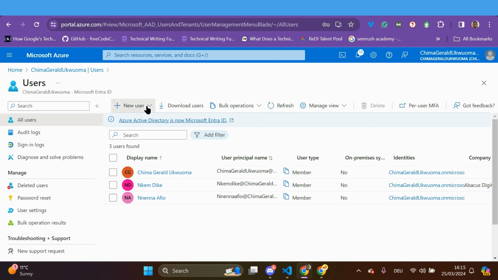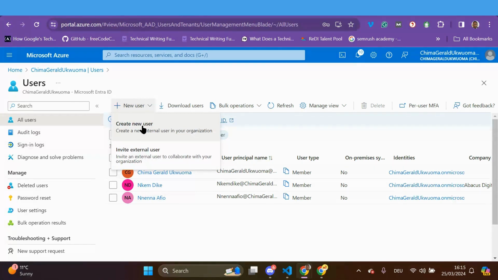Yes, now what next? Let me now create an external user. I've already explained the idea of an external user, a B2B collaborator user, and also how to manage external users. In your organization, you can invite a B2B business-to-business collaborator to feature within your Azure and also to be able to use some of your resources, for example, SharePoint or your platform apps, and also to be able to join together to manage some resources for a very small time.